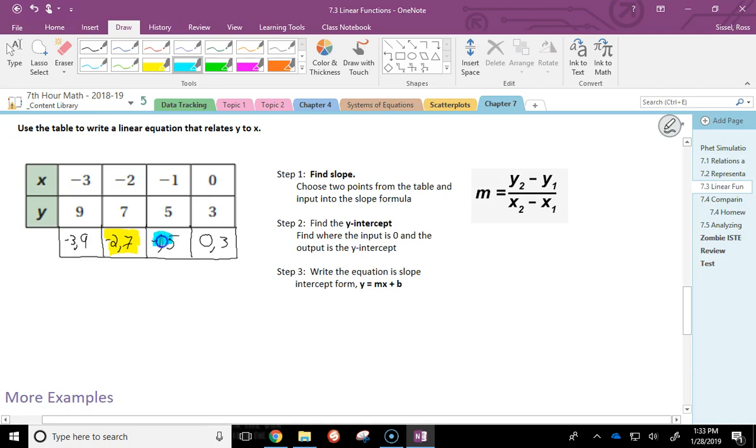Now, all I have to do to find slope is choose any two coordinates. It does not matter which two I choose. That's why I let Braden randomly choose and I let Bryce randomly choose. Now, I'm going to write them in order from left to right. -2 is less than -1, so it came first. So I'm going to say -2, 7. And this is -1, 5.